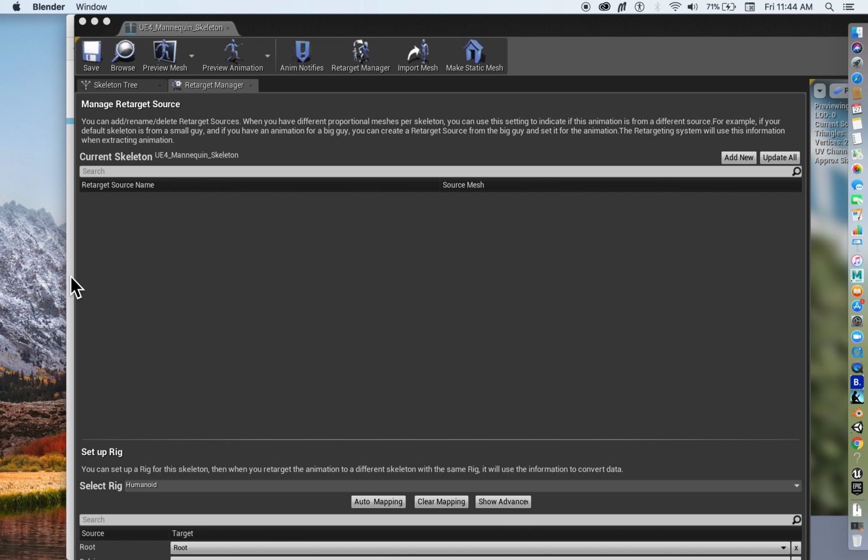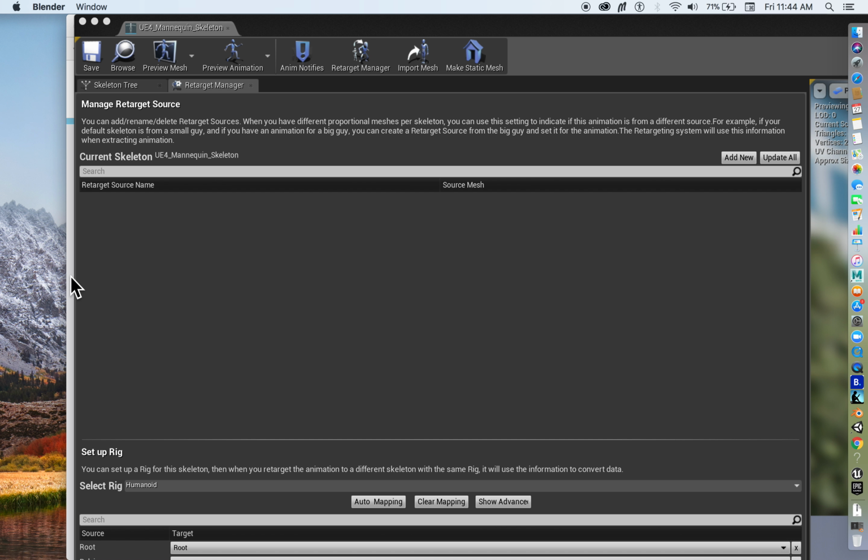Here's the last thing that's important, toes. The ball and the toe match up. So ball left equals toe left, and ball right equals toe right in the retargeting process.